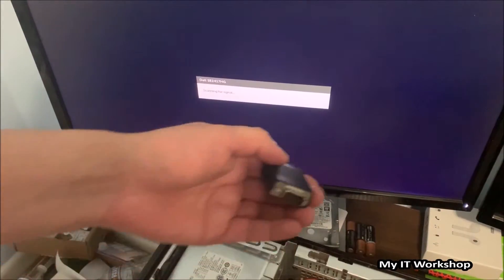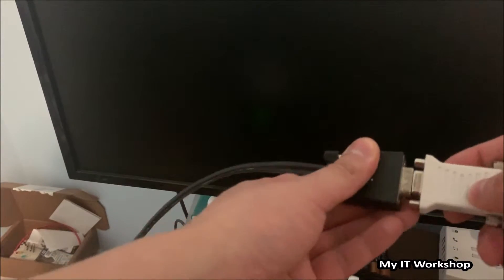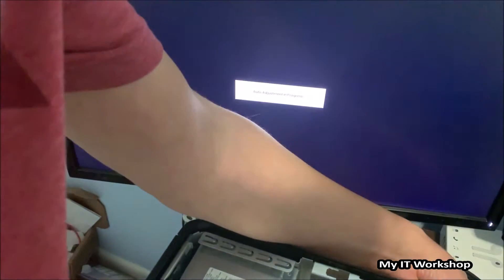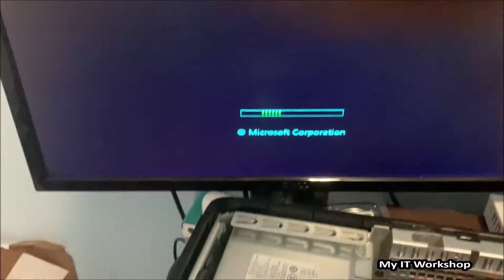You can see it has a greenish-bluish hue — I have no idea why. To confirm that was really the fix, I unplugged the connector and plugged it back into the built-in video port on the motherboard. I waited about 20 seconds for it to recognize — it didn't. So I connected it back to the dedicated video card with the DVI port, and it worked. I can see Windows loading now.